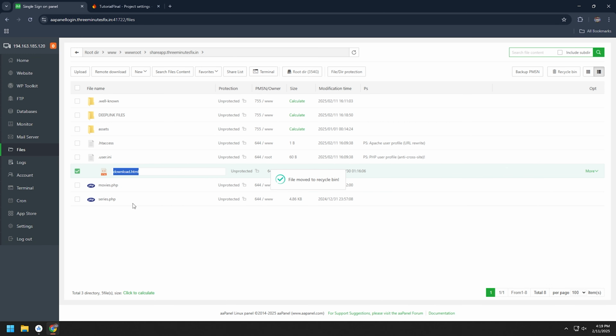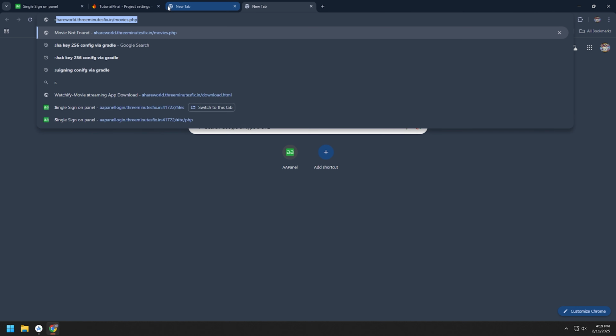Next, rename download.html to index.html. This will set your download page as the start page instead of showing a blank page.